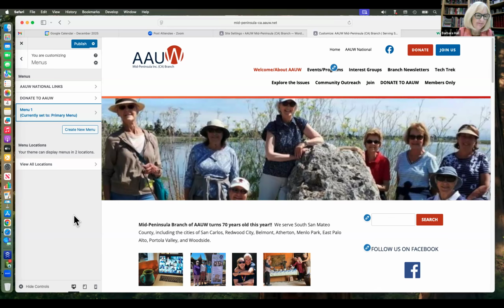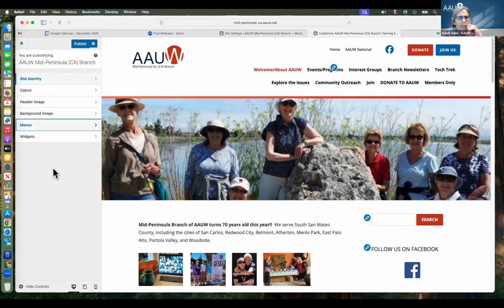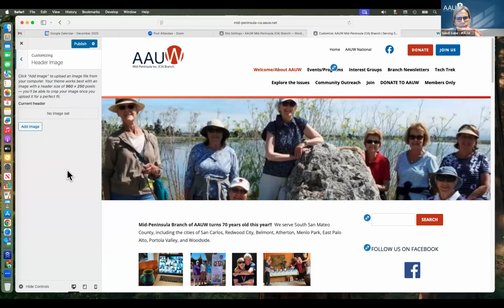As long as we're talking about pictures, if you could go to the menus and go back, there you go. So the header image is what you were talking about here. And if you click on the header image to the right, there you go. I know that it says no image set, but that's a lie because you have an image there.